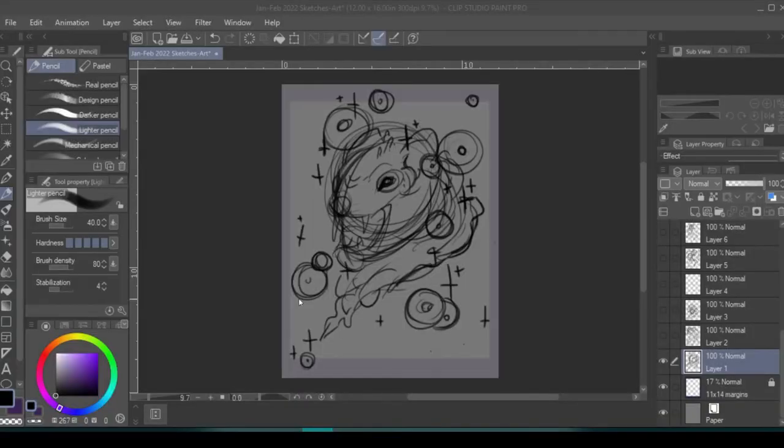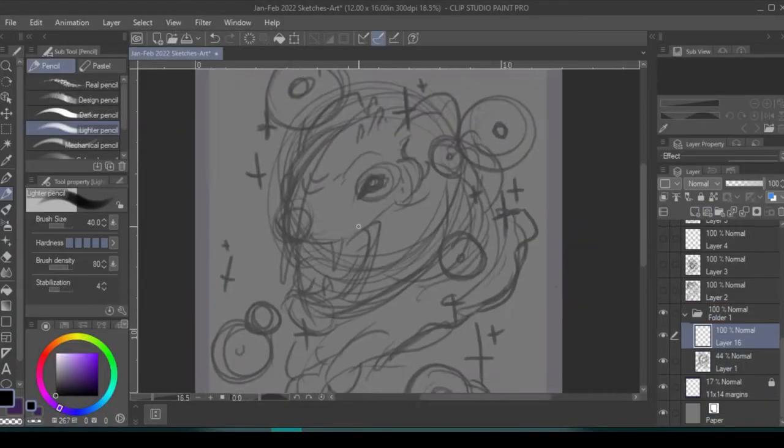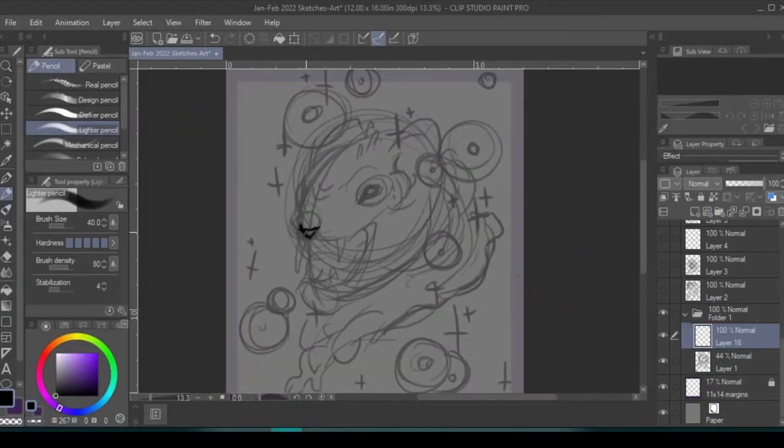I'll be working in Clip Studio Paint, making a piece for the New Year. Calling it the Celestial Tiger, though I think I could have added more stars to it. As you can see, I'm starting with the initial sketch. There's a rough sketch, and then I do a lesser rough sketch, and then I'll ink that.